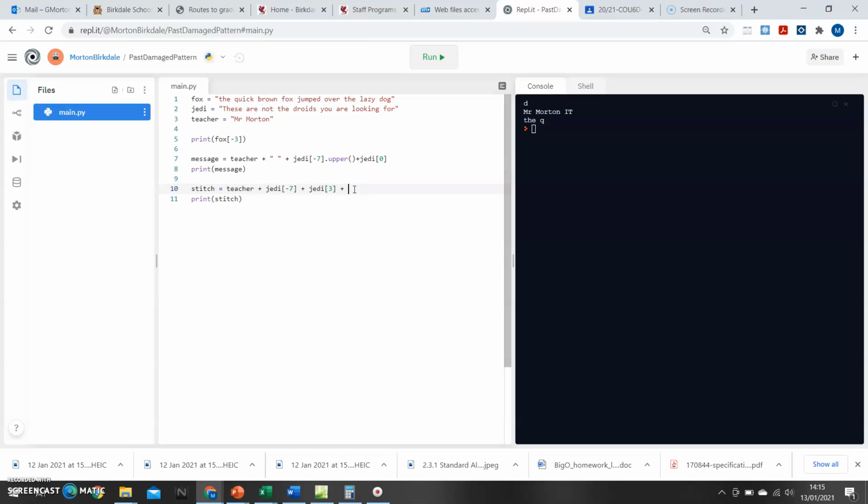I can mix in, cheating, a straightforward space. I could have picked it out of one of these messages as well. And then I'm going to say plus Jedi. And I want to get Mr. Morton is not the droid.